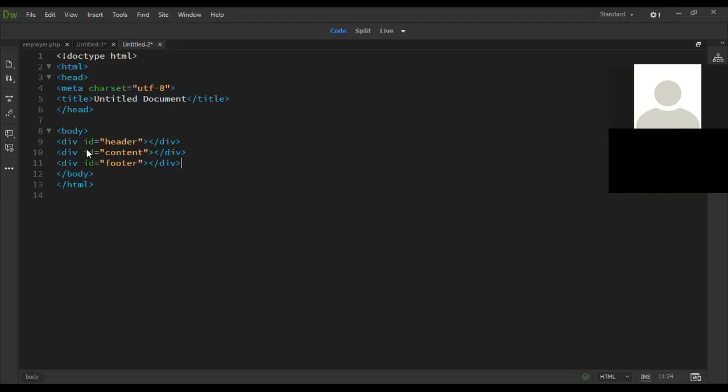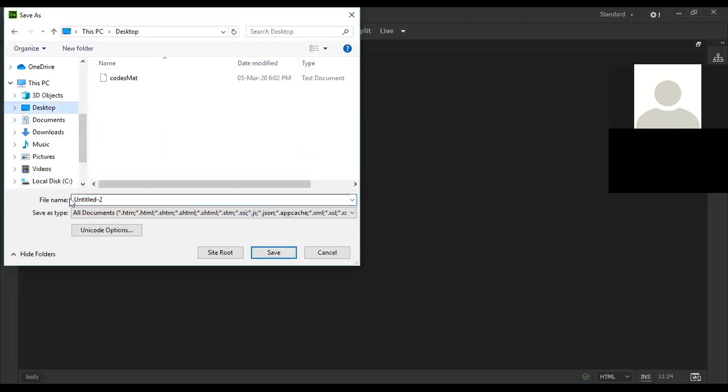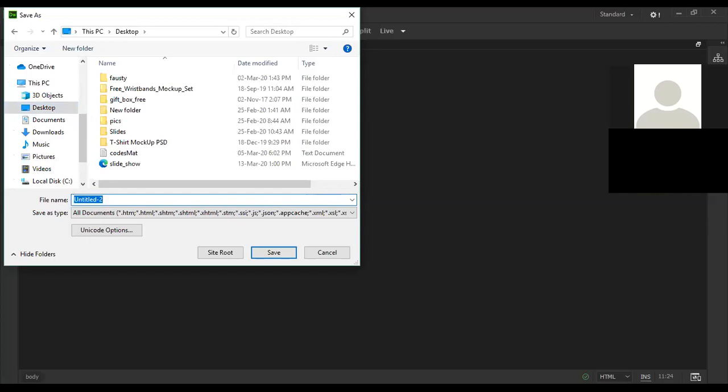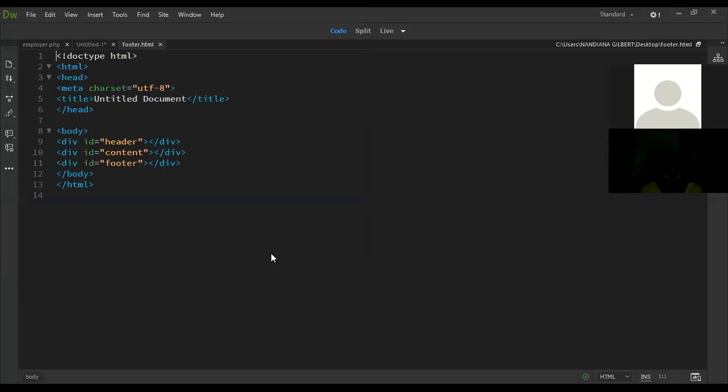Choose a destination, that's on my desktop. Then footer.html, then save. So now I can run my information.